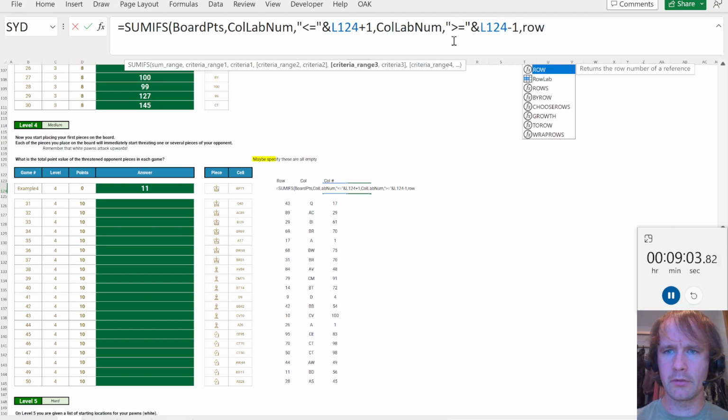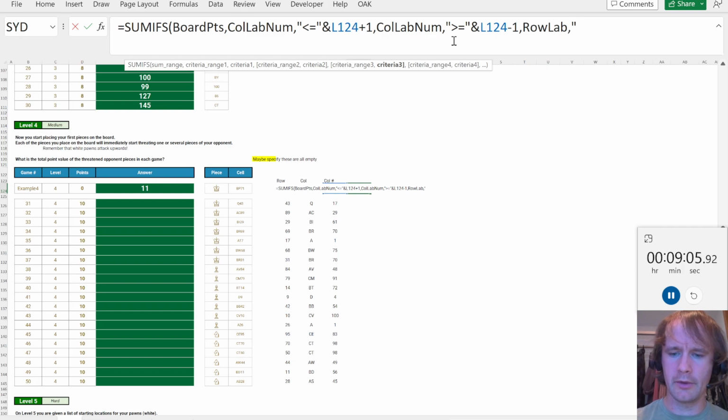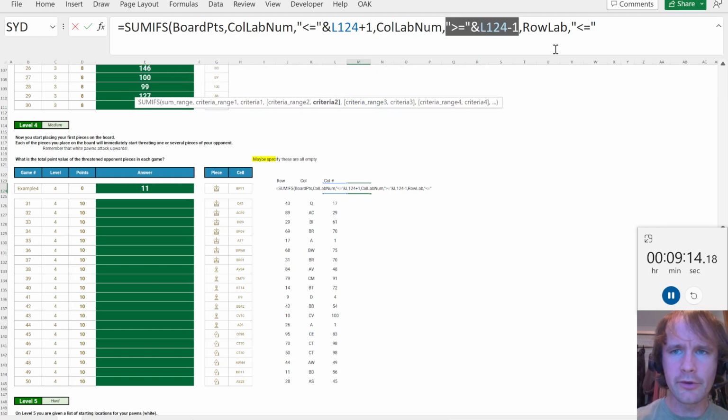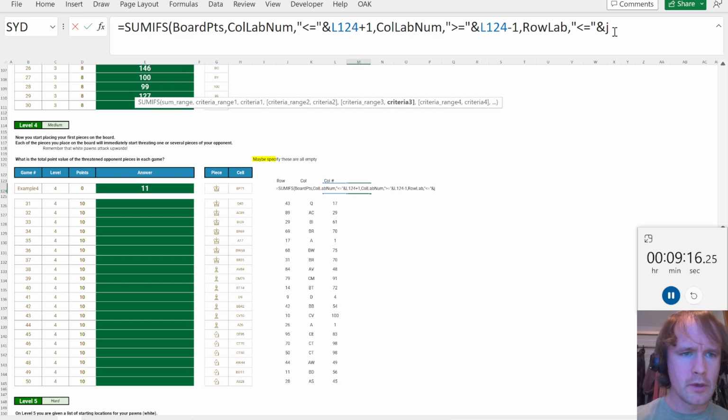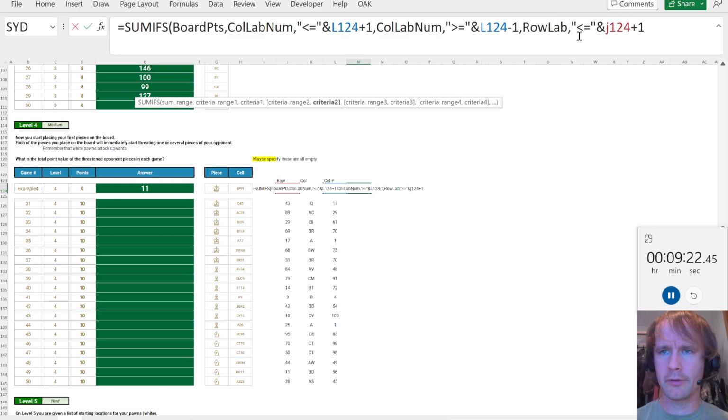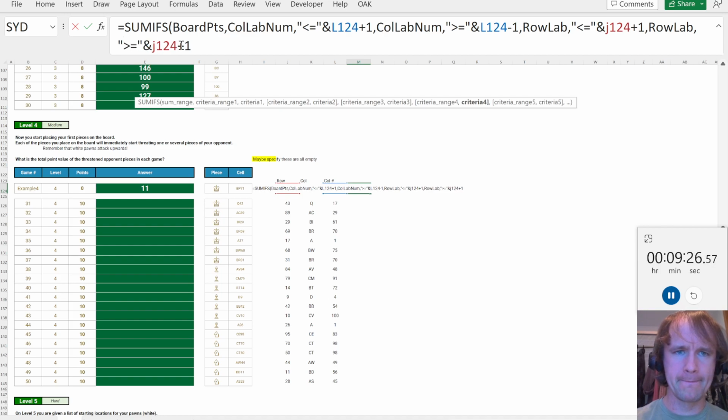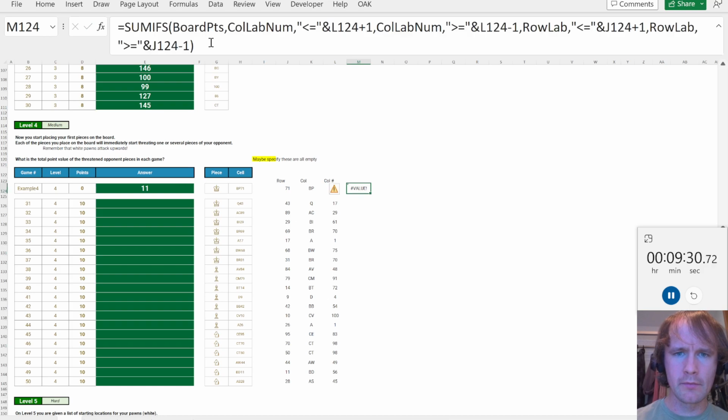So it's going to be row lab has to be, again, less than or equal to the row number, which is, move it out of the way, which is j, 124. So less than or equal to that plus 1, greater than or equal to that minus 1. Didn't like that.